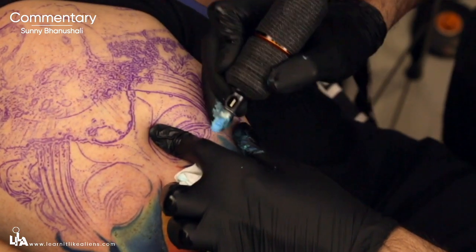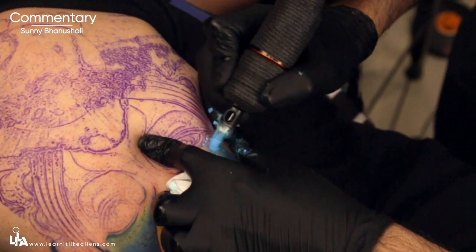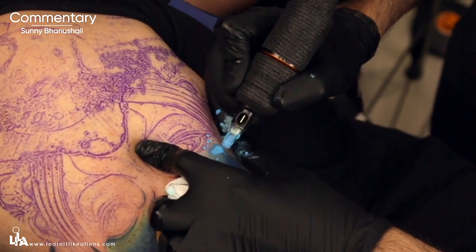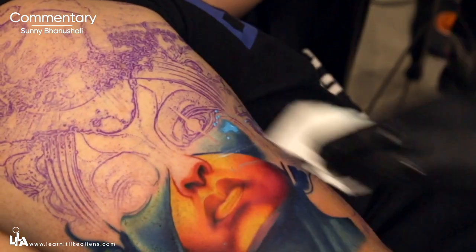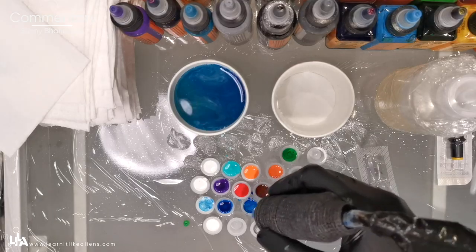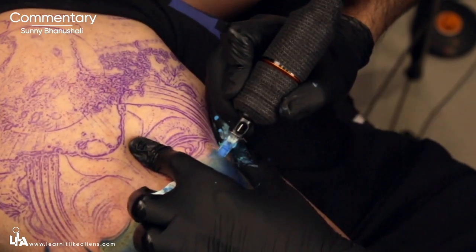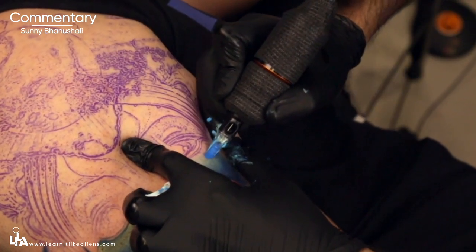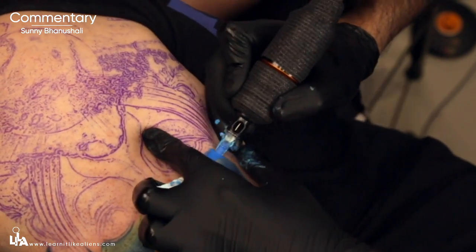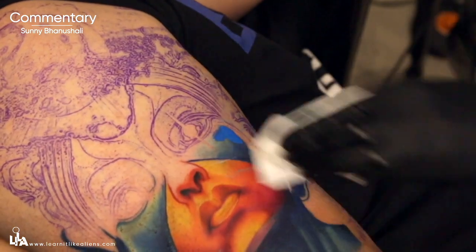Again, I took the blue and dipped it in a bit of white, because I need a slightly darker shade from here. I didn't wash the needle. I had the mint green already in it, so I added blue to it in the tip. I'm saying it again and again, but it's simple. You keep dipping your needle into different caps to get the different colors you need, and that's how you do the mixing.